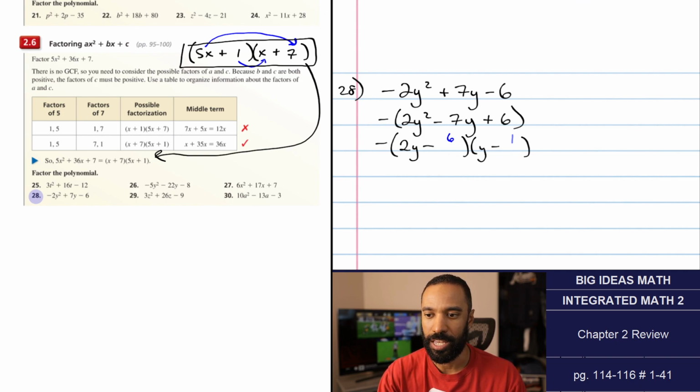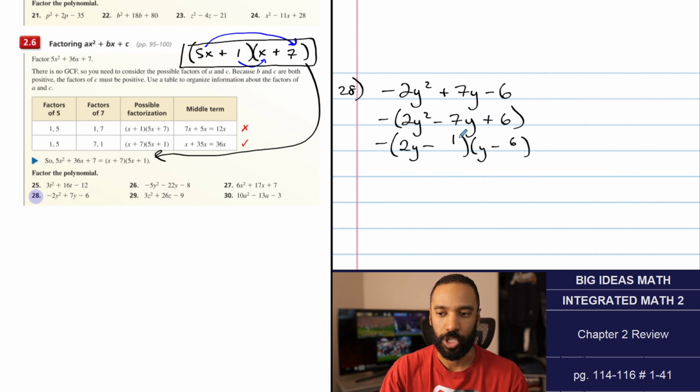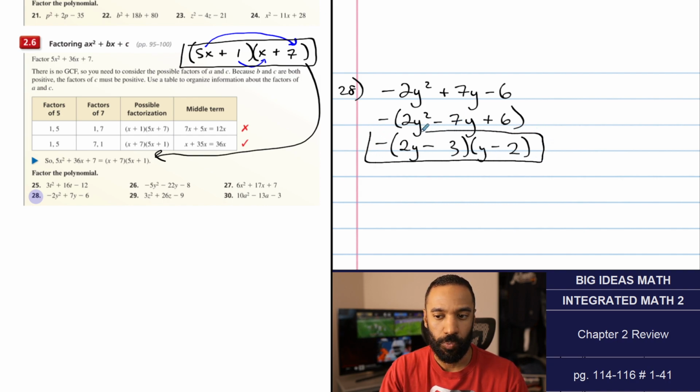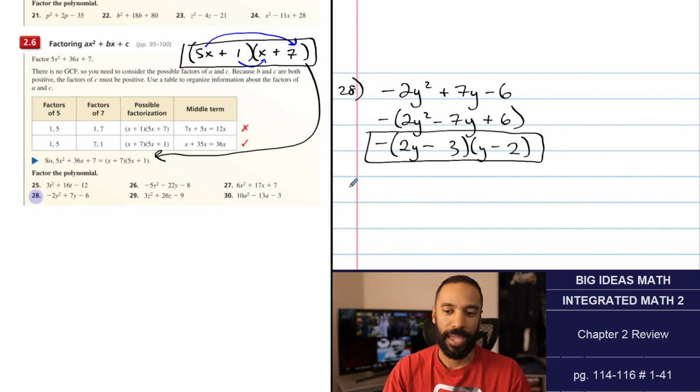So the only possibility is by flipping those over of 1 and 6 and 3 and 2. If I try 2 times 6, I'm going to get a number too big, so I'm not going to try testing any more of that. I'm only going to try 3 times 2. I get negative 4 minus 3, which is negative 7. I only tested one set. There were only a couple things to test, but I only tested one thing, and that was the result.